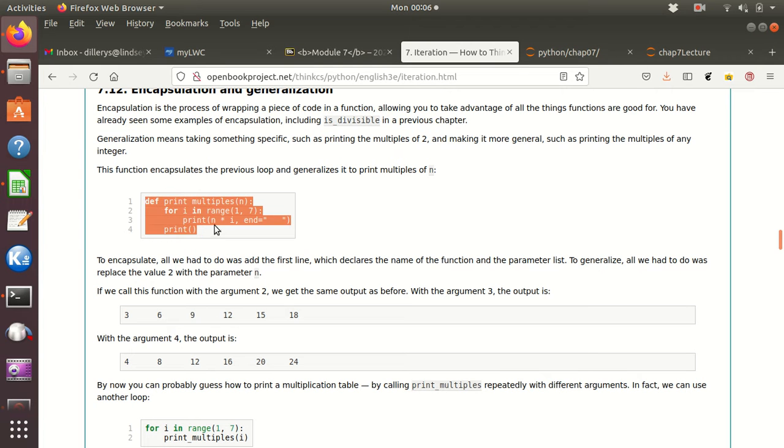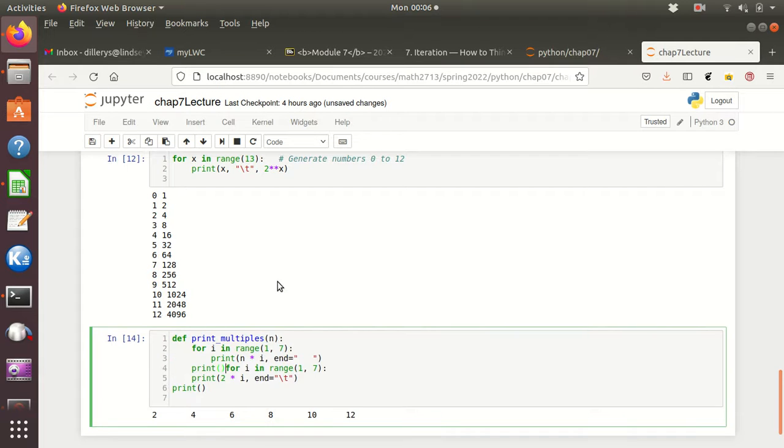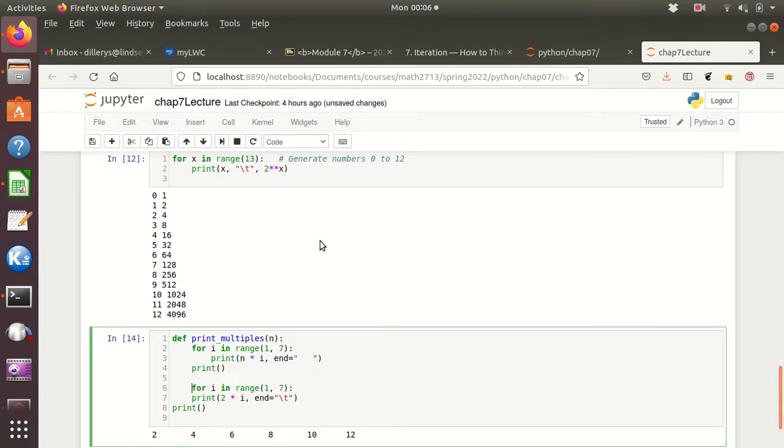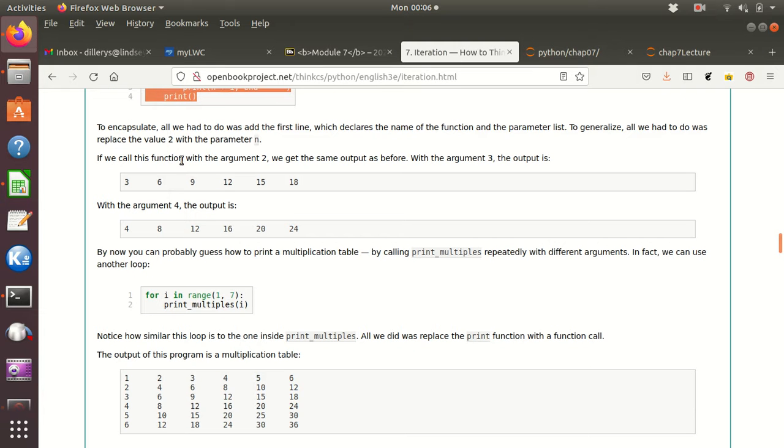So I'll just copy it here instead of doing all that work up there. Okay, so there's our definition. Now if I run this, it'll just be running this same thing again here, because I never call that definition.